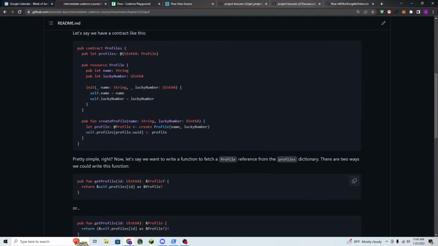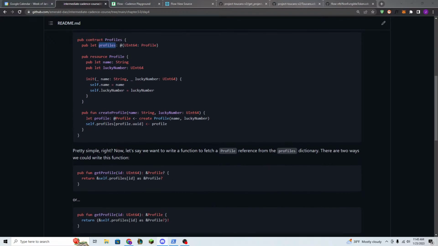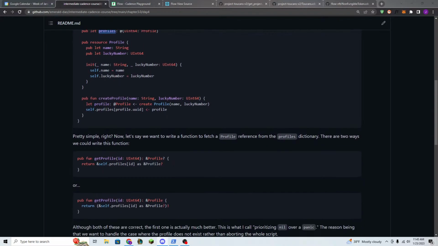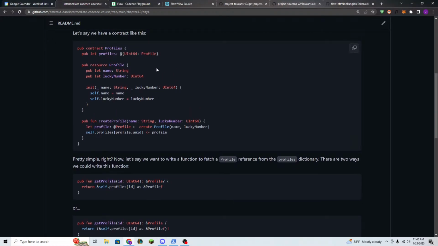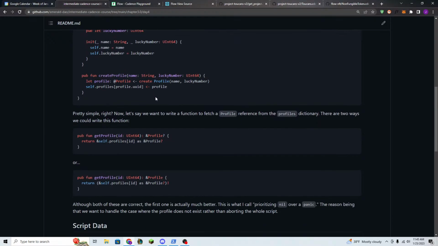You have a function that looks into the profiles dictionary, and oh, what's the link to this here? Link to the content. So yeah, what you can do is you can have a get profile function that reads into the profiles dictionary and returns a reference to one of the profiles based on the ID.